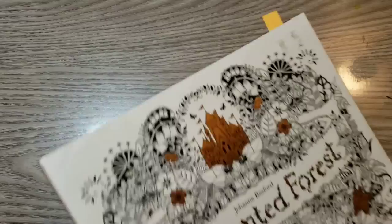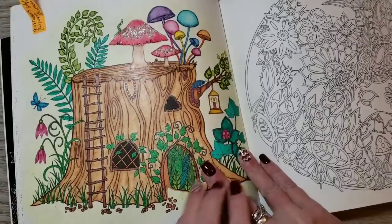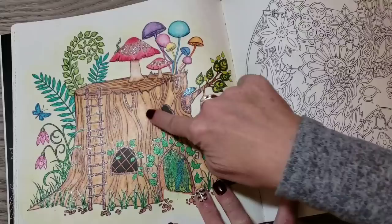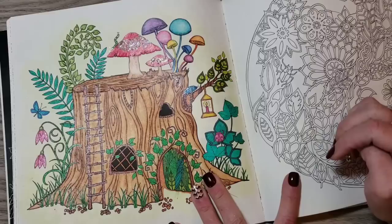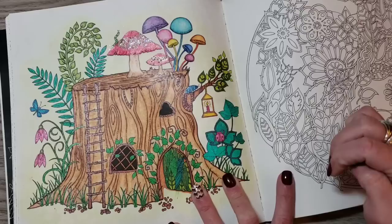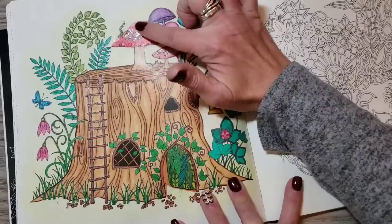Then I did one in Enchanted Forest, and it's this one. This was done with Faber-Castell Gold Fabers, gel pens, stickles, and soft pastels. So all of the stump here was in my Gold Faber pencils. I did my shading and everything. I did the mushrooms, it looks like, with the Gold Fabers, and some of the leaves also. And then at that point I was tired, and I was like, oh, gel pens. And then the little dots on top of the mushrooms I did with my stickles.